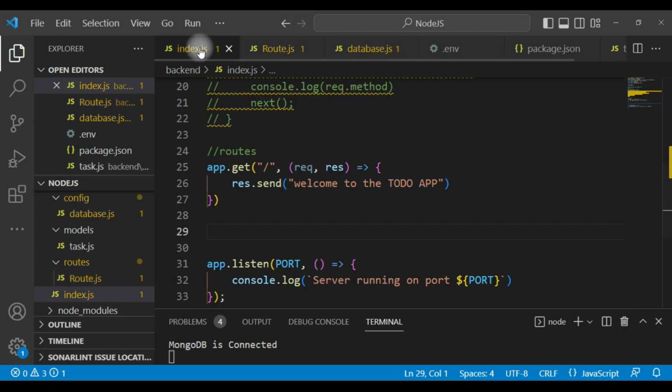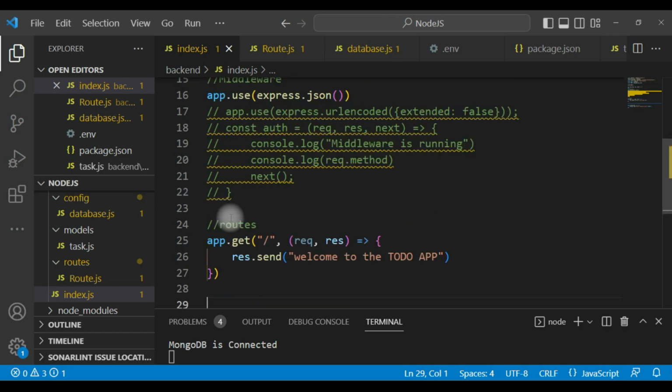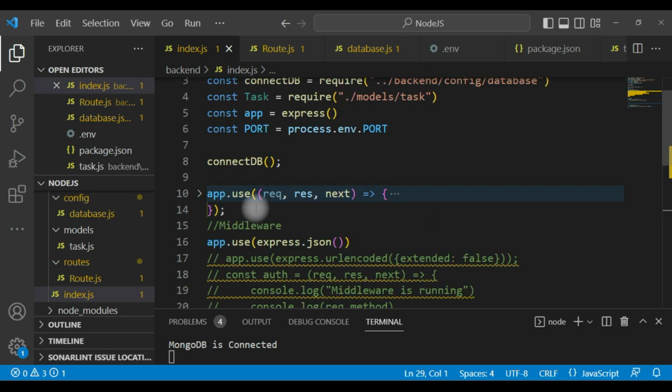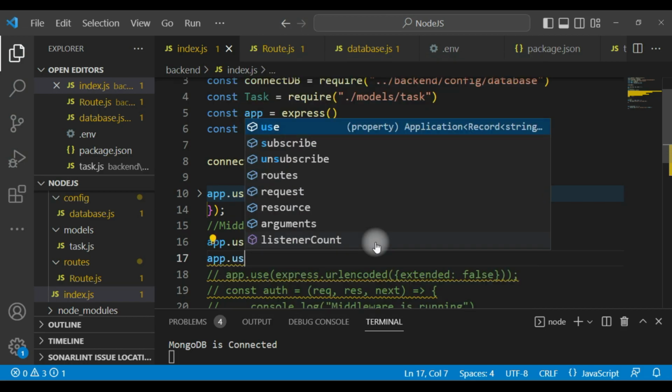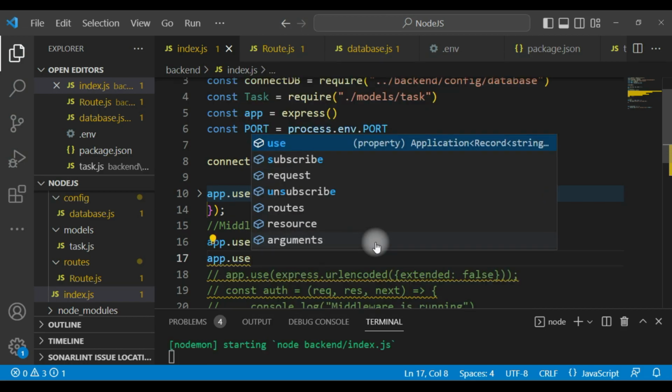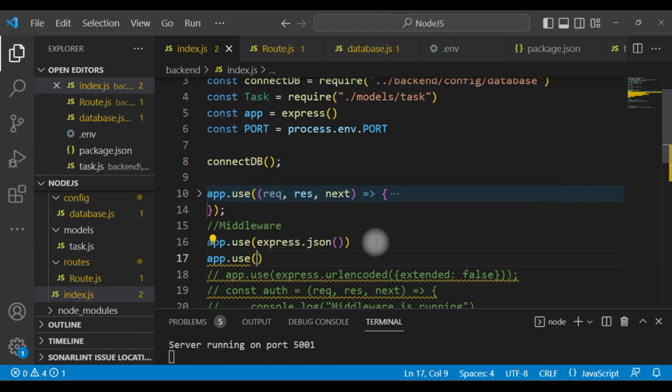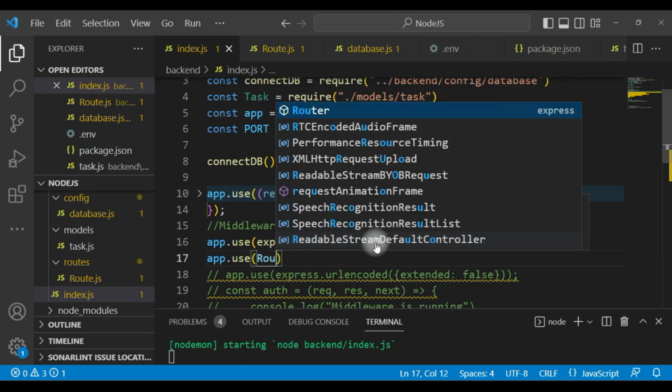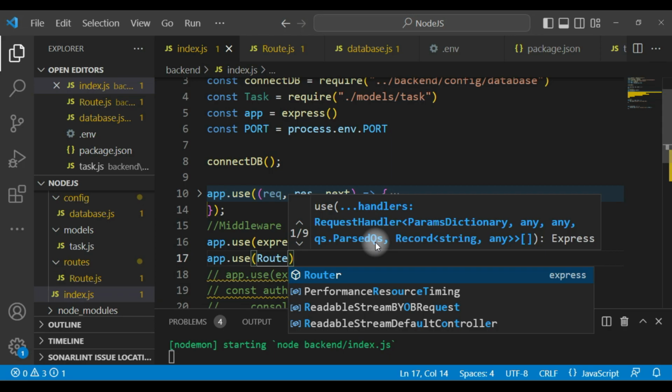So go to the index.js file and app.use our route.